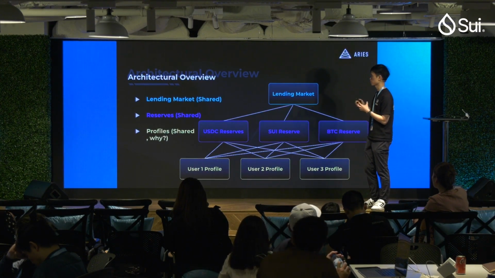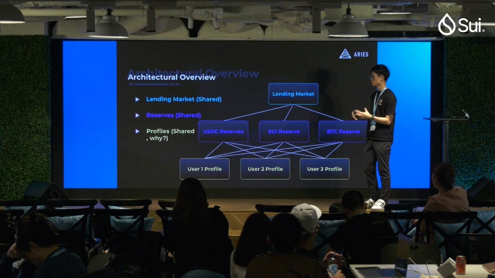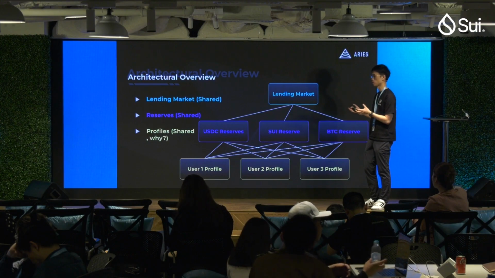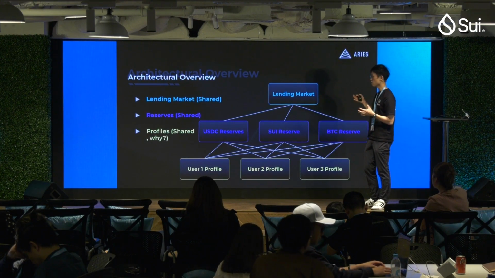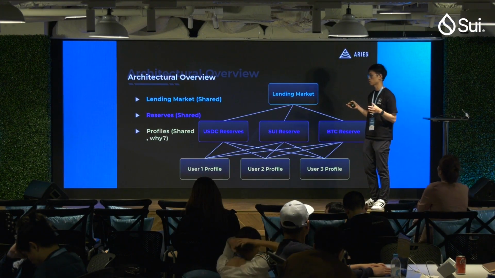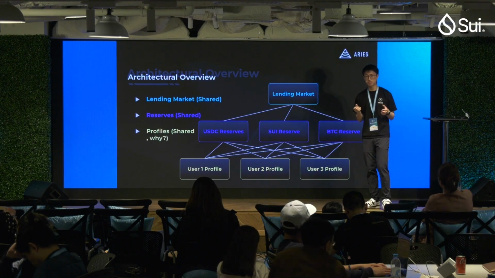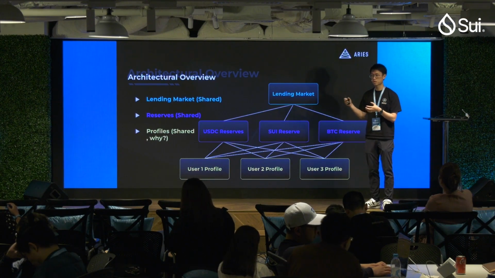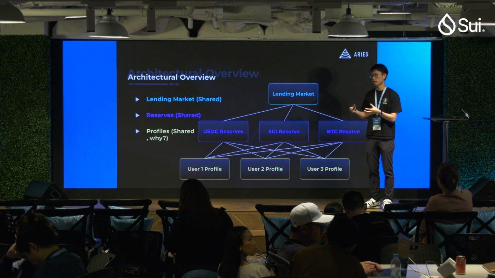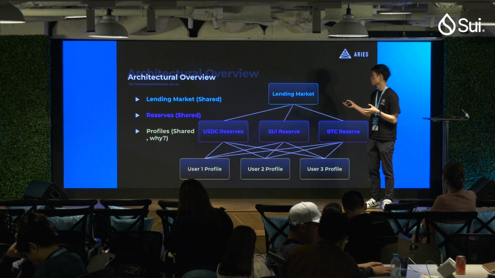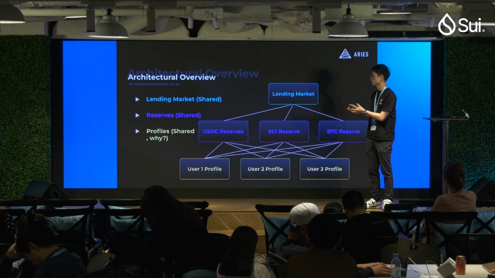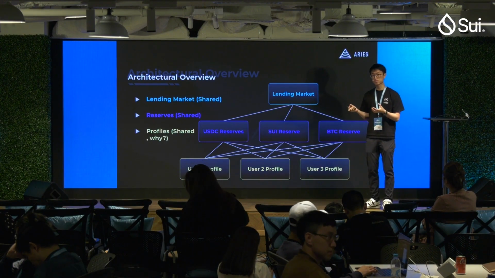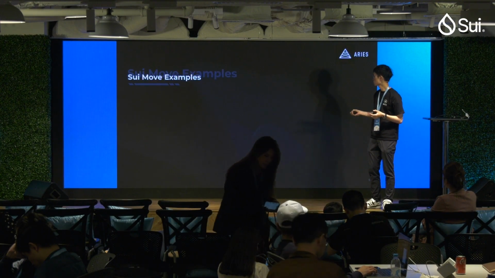It seems like it makes more sense to have it as an owned object, where only the owner of the profile gets to deposit or borrow from their own account. The main reason being that we need to allow permissionless liquidations, where anyone on the network could come and liquidate bad debt. When the profile is underwater, you want anyone to come in and liquidate it. And that means we will need to make the profiles a shared object instead of an owned object, where it requires the owner's signature.